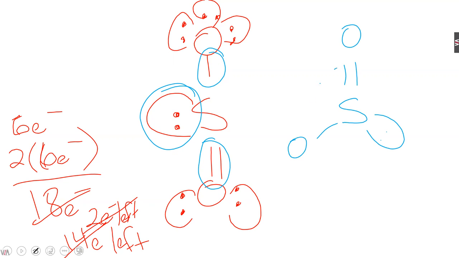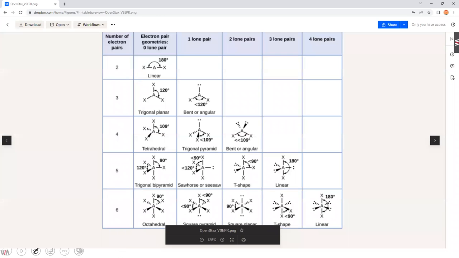So it's gonna look like this. It's roughly 120 degrees still. So that's what we call the electron geometry. The electron geometry is trigonal planar. To go back to that other figure here, this first column where you just count up your number of electron domains, your electron geometry is always going to be something out of that first column.